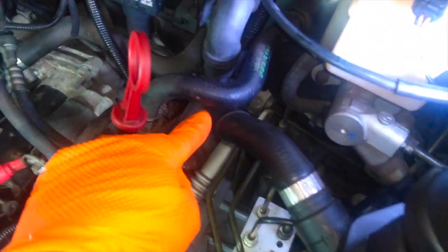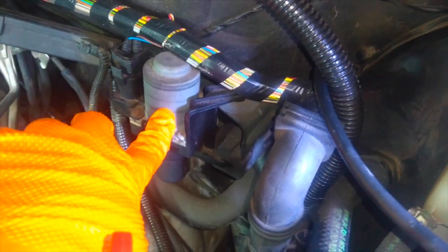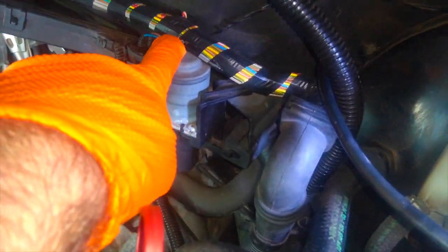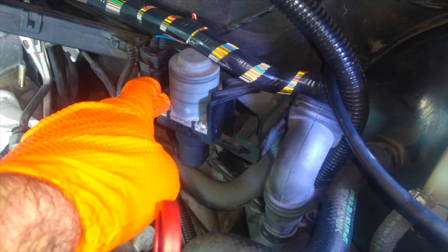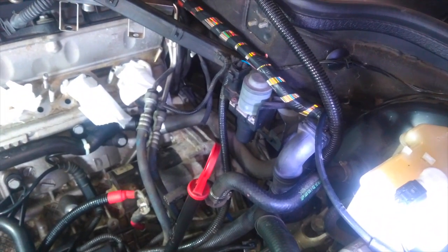As you can see, it comes down here and actually comes around the side and snakes back up to the back side of the valve here. I'm hoping not to have to remove this valve, but I might have to. We'll see if we can't get some extensions underneath here and take care of that. Anyway, onward we go.